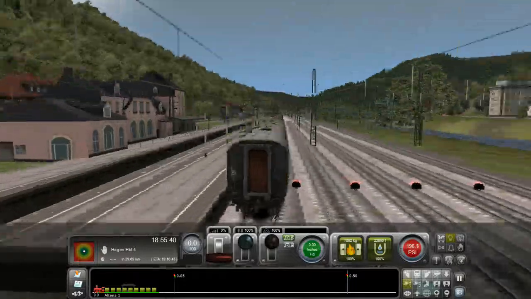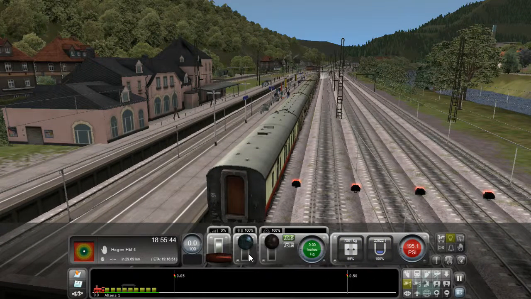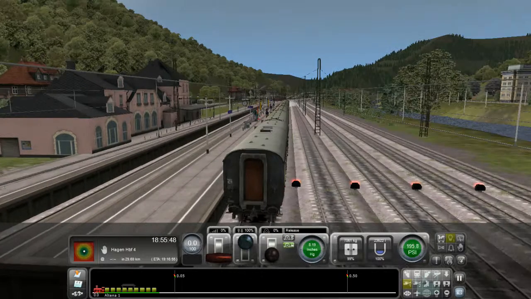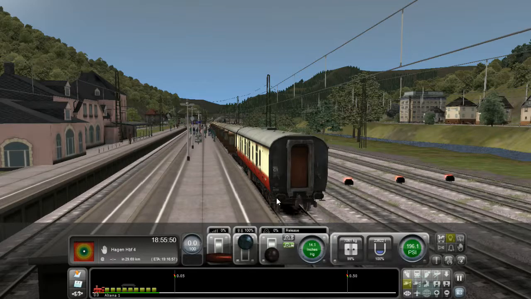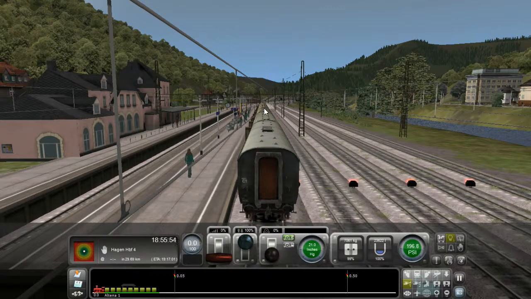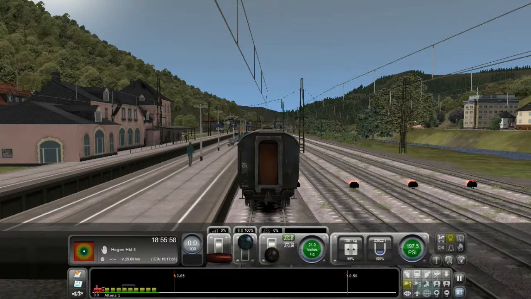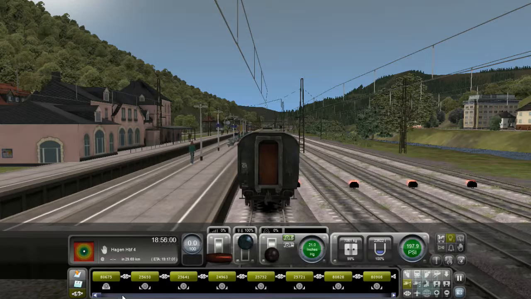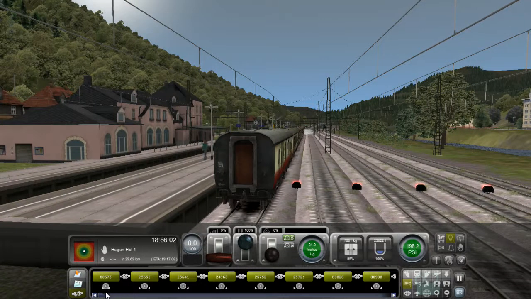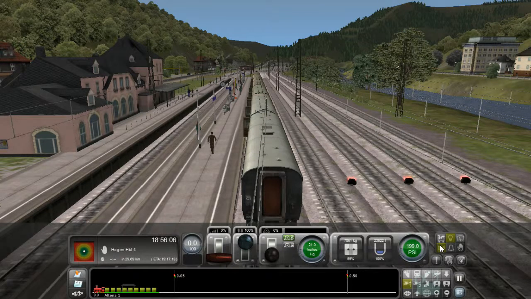So what we're going to do is stop that first of all. We're going to take off the brake, and make sure everybody is here and getting on or off. I just make sure that this is at least a little bit wide so that it doesn't start rolling backwards. Okay, we're good there. We're going to start going in a moment. I'm going to go ahead and blow the whistle.